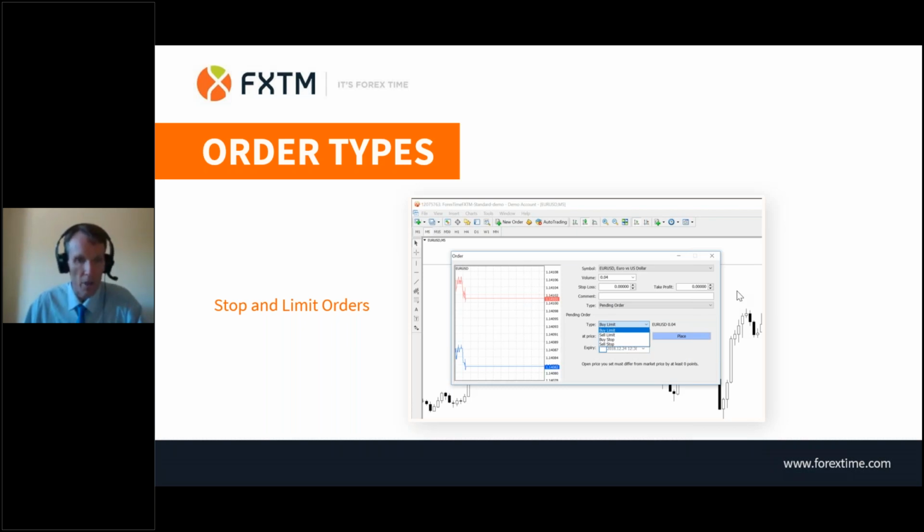Right. Like I said, when you click orders, then you're going to be able to choose. The previous one we chose is the instant order, the market order. And then you can choose the market order or you can choose pending order. The moment you choose pending order, this menu will open and then you can choose between the four. You've got a buy limit, a sell limit, a buy stop, and a sell stop. Now I'm going to explain to you exactly what that means.